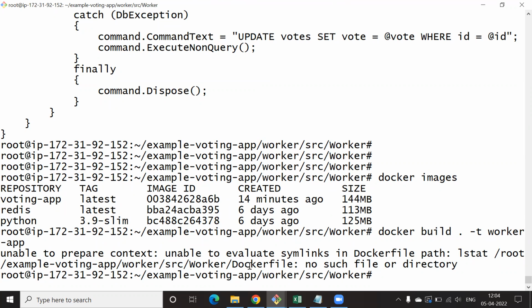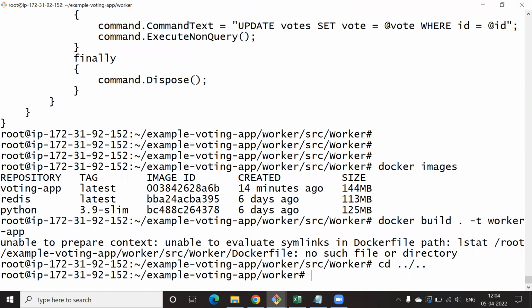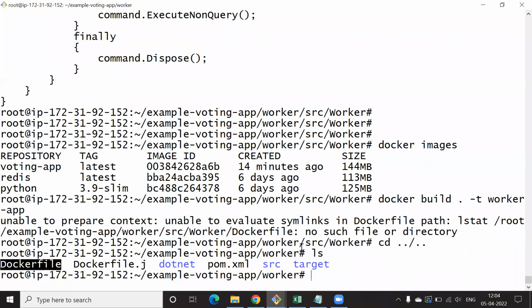You do have the Dockerfile, right? Go back to the parent folder, worker, the small w. The moment we say build, it goes ahead and looks for the Dockerfile. That is what is happening. Yeah, here is the Dockerfile. Bring up that one.